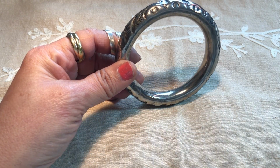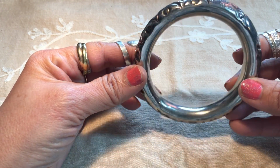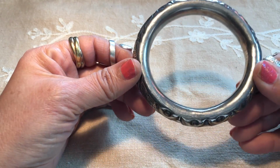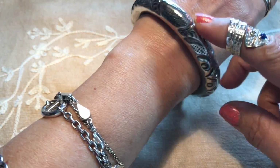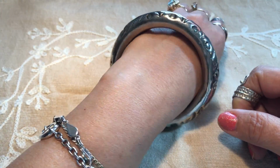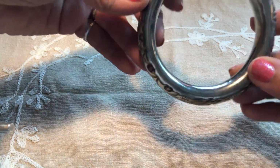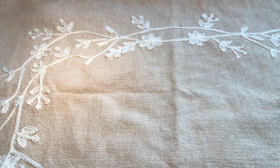I think I had it as high as 40 or 50 at one time, and I did take a best offer on that. I think the lowest that I had it was 39, and then she offered me 37, and I went ahead and took it. And I actually love these kinds of whimsical pieces. I had a little pendant that had a little bell in it, and I love when they have things like that. But this was actually kind of big for me, so I didn't get to wear it, so I was really happy that it sold.